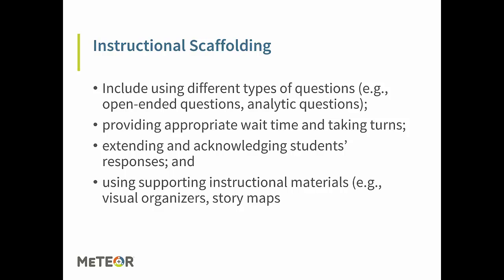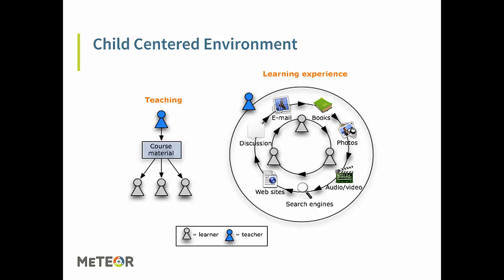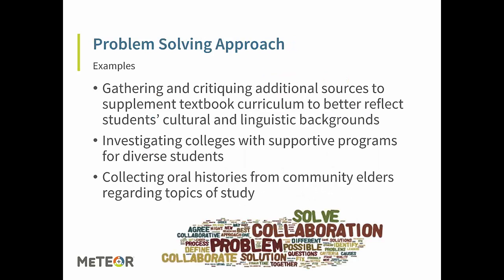Researchers have integrated scaffolding methods in studies involving students experiencing academic difficulty, including students who speak a second language. For instance, scaffolding may include reference to English language learners' primary languages or cultures. Culturally responsive research further demonstrates the effectiveness of this strategy in facilitating student success and self-esteem during teaching episodes. Although current empirical research is somewhat lacking, we encourage you to use a problem-solving approach and child-centered practices during instruction.